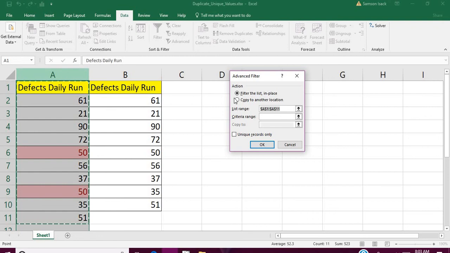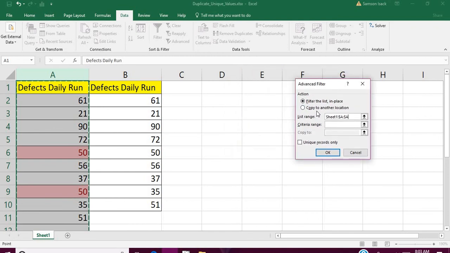Now what is the list range? Where do you want to remove from? Just take this column A. We are not going to replace it in the same place. We are going to copy the resultant set into another column.